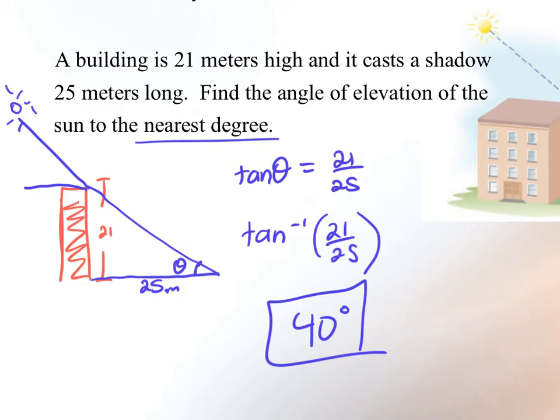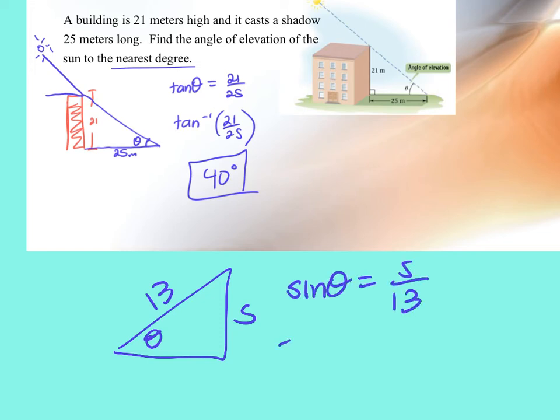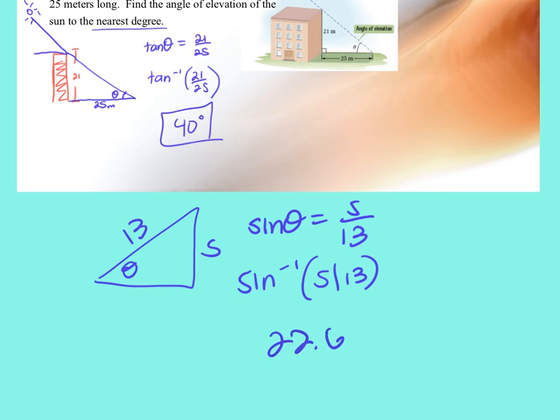So again, if you are looking for the actual side length, you're using your regular sine, cosine, tangent buttons. If you're looking for an angle, you're using your -1s. So if I had a triangle, theta's here, and this time I have 5 and I have 13, and I want to find that angle, now this is opposite and hypotenuse, right? So it would be the sine of theta equals 5 over 13, and I would do sine -1, 5 divided by 13, and I would get 22.6 degrees. So again, finding the side, regular button, finding the angle, -1s.